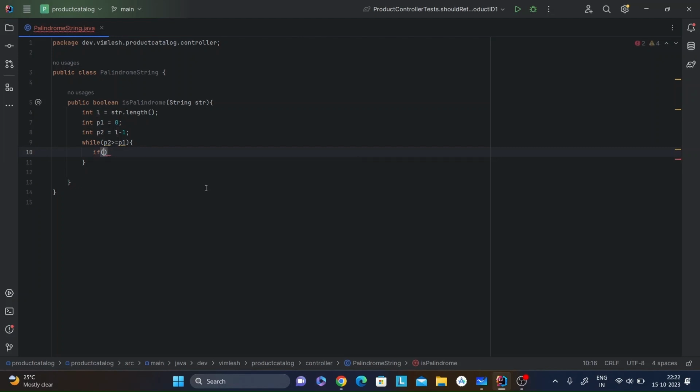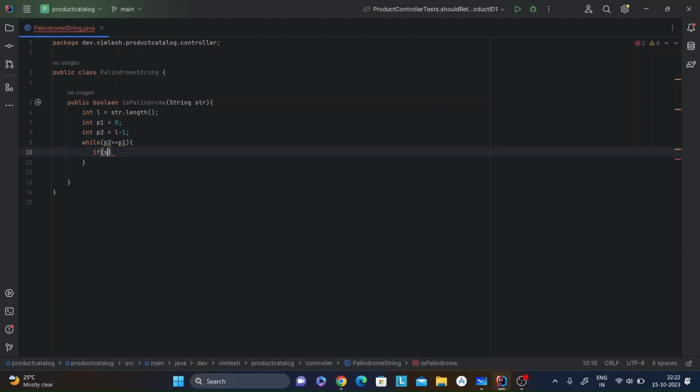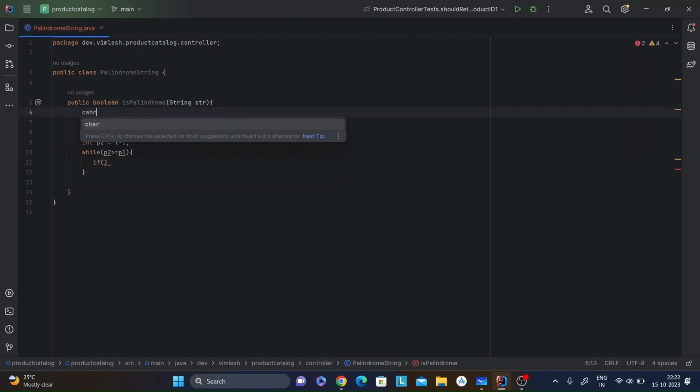Say my string. Oh, we need to first convert it into a character array, char ch.